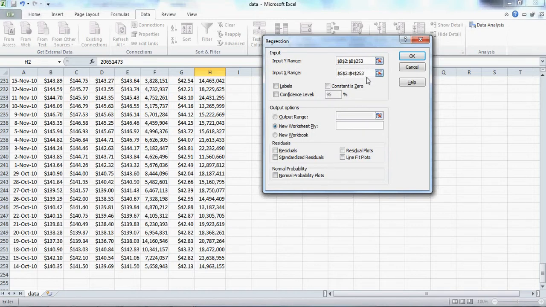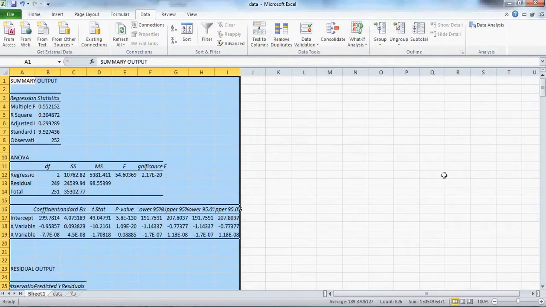Once we're done, we have the dependent variable as well as the two independent variables located in the G and H columns. The next step is to make sure we output the information onto its own separate worksheet, and we also want to capture the residuals to help us with our prediction analysis. So once we have all of this, we're going to click OK.